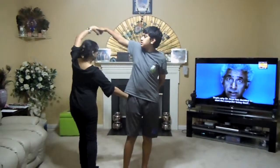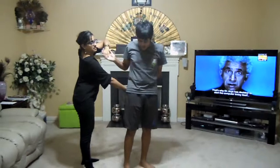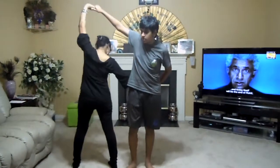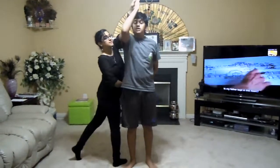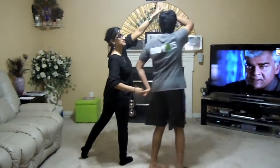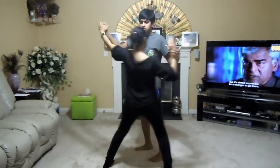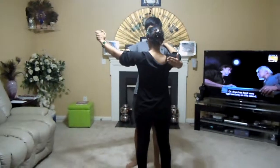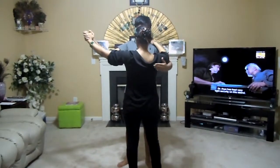Spin her over her right shoulder again. Then the guy, while the girl's getting spun over her right shoulder, the guy's going to turn halfway so he's facing the front. Then you're going to spin over the guy's left shoulder. You come to a position like this and then you are going to adjust so the girl's back will be facing the front and the guy will be facing the front.